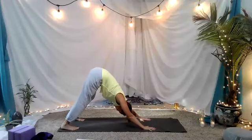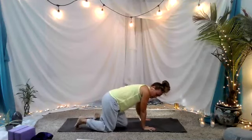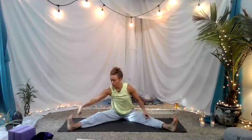Breath in. Exhale, come down to the knees. Flip the feet around. Now we're going to open up the legs nice and wide. And you're going to have your hands either on your shins, your big toes, or you could use a strap. If you had two straps, you could loop one foot, have the strap here, loop the other foot, have the strap here. So with this next Kriya, we're going to inhale, lift. We did this last week too.